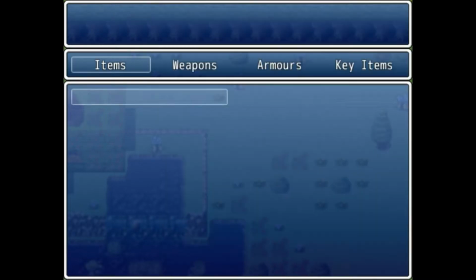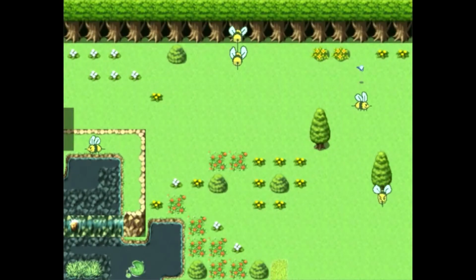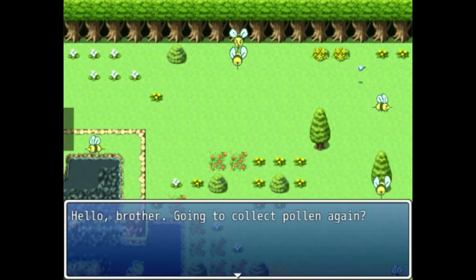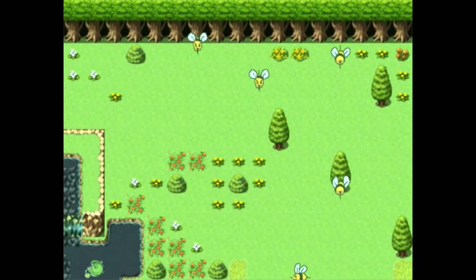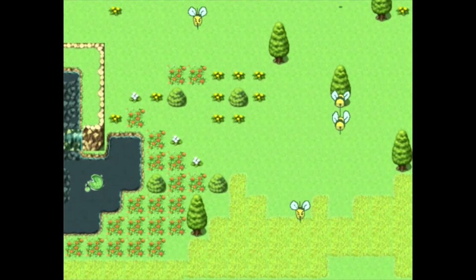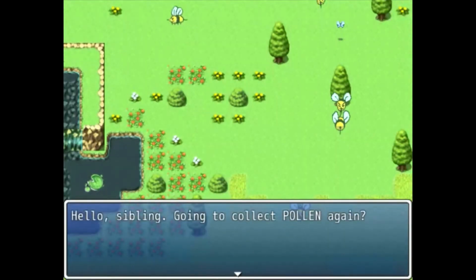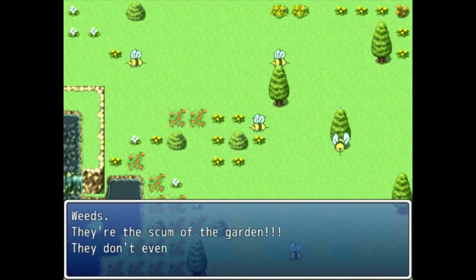We wouldn't really be alive if it wasn't for bees. They are huge, huge pollinators. We do need them. Hello, brother. Going to collect some pollen again? Yes, I am. I'm going to find myself some little birds. I'm going to pollinate and get some nectar. Hello, sibling. Going to collect some pollen? I am. Yum, yum. Well, can we pollinate any flowers then?